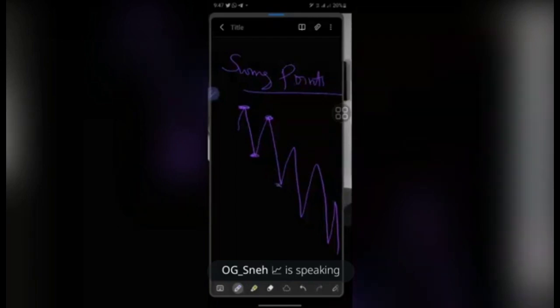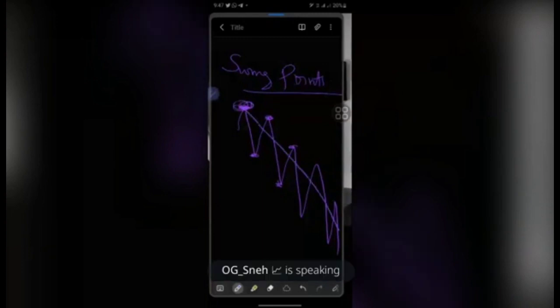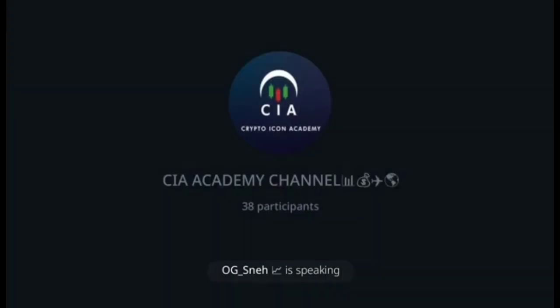So this is the highest swing point, right? This is the highest point. So you place it here. Once you place it here like this, you now extend it to the lowest swing. As you are extending, you'll be seeing a lot of lines that will be drawing. That is how to draw for downtrend.